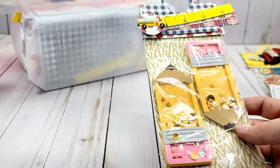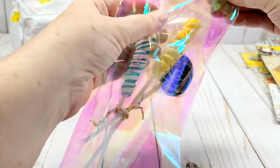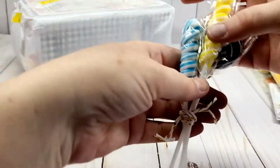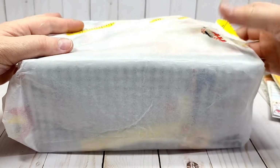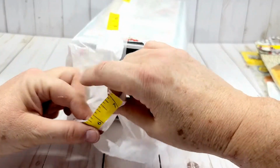I'm a slacker. So, oh, and she's gifted me some candy. My grandson will love these. She's got them wrapped really pretty with some twine. Yes, he will definitely steal these. So thank you so much. My granddaughter's 1, so she's not quite ready for the suckers quite yet. Okay, let's see.